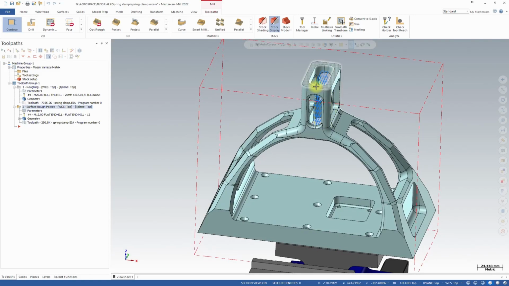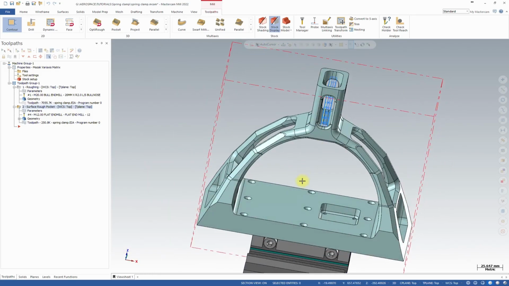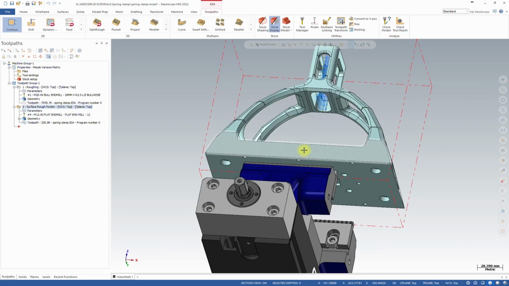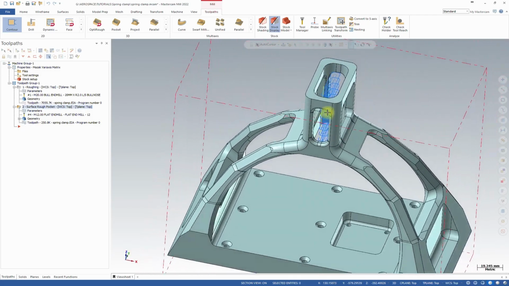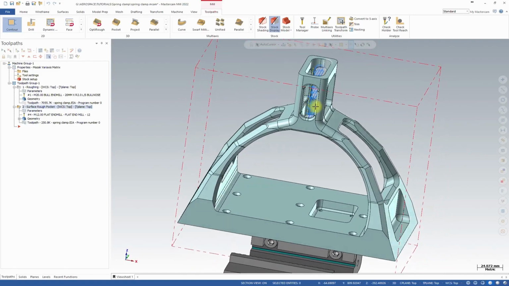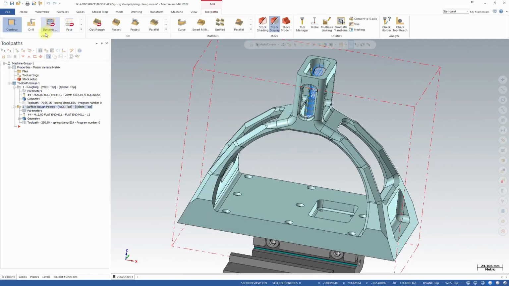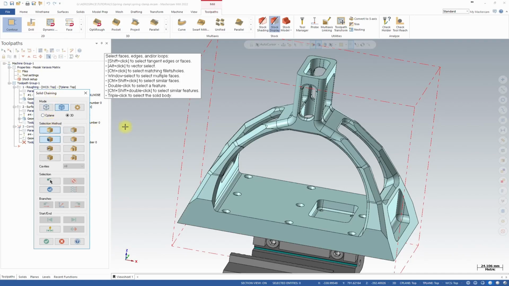So when I'm machining this face using the face mill, I want to set my tool plane to front. And on the right-hand side is the right plane, on the left is left, the back is back, and the bottom is bottom. So let's start with front. And for that, I'm going to use a contour.